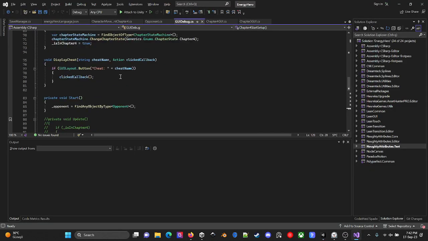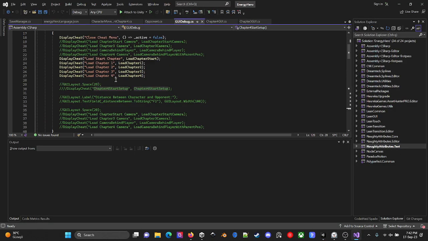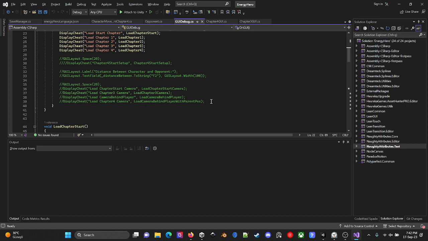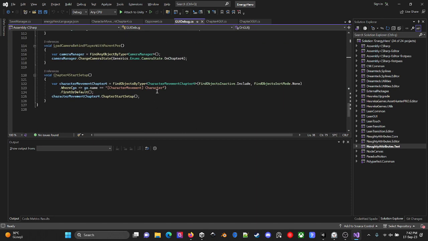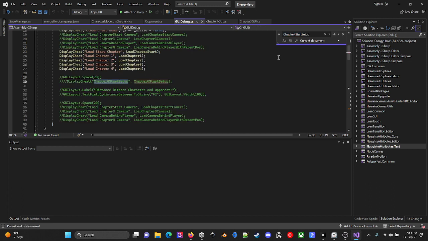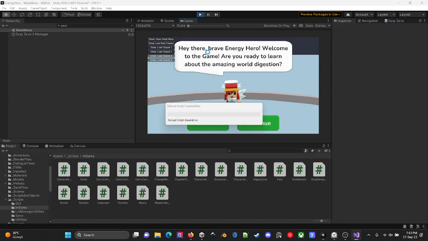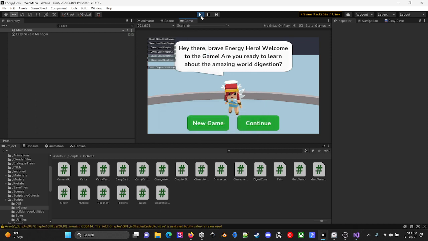No. In my GUI debug, I needed to have a button called chapter 4 start setup. Let's search for it, and it's in here. What happens when I press this button?